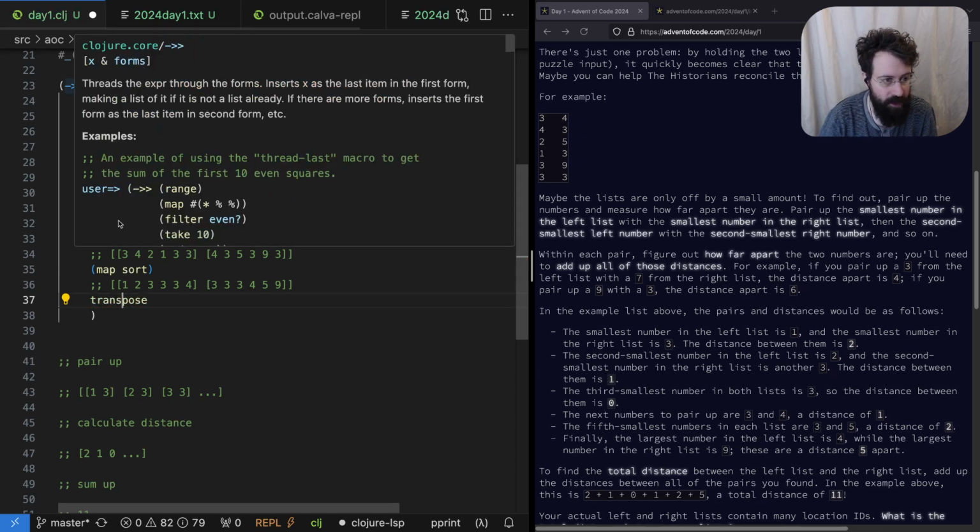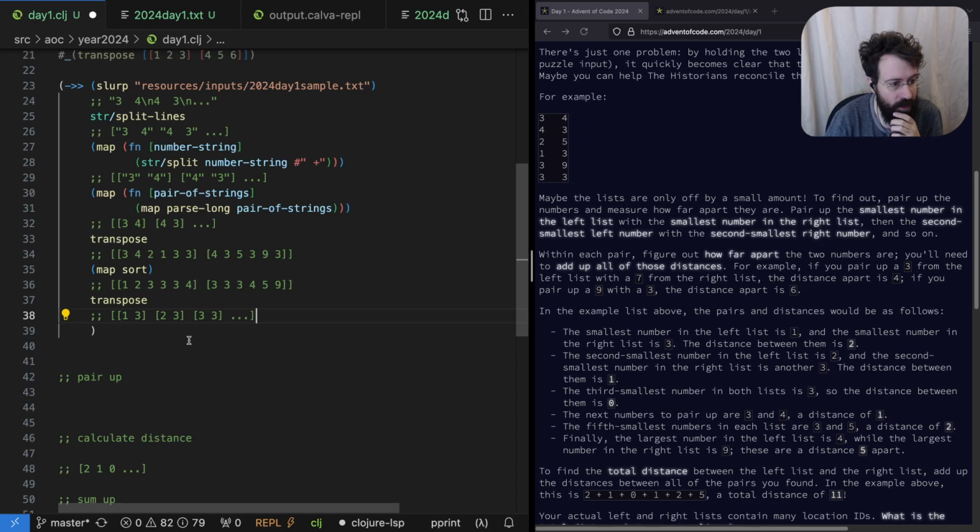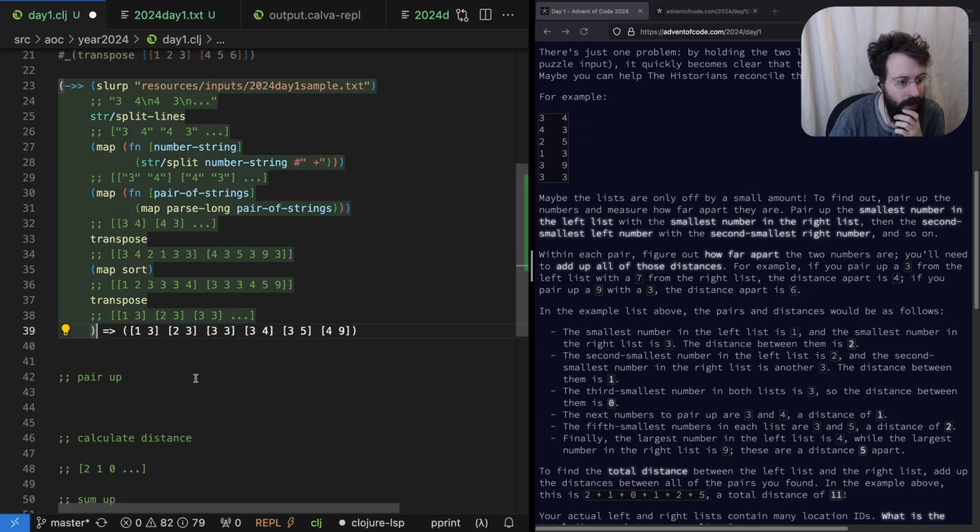So basically here we were turning rows into columns and columns into rows, and to get to the next step, we want to do that again. So that's something we just need to notice, and we can reuse that function. And indeed, here we have 1, 3, 2, 3, 3, 3, exactly as we expected.